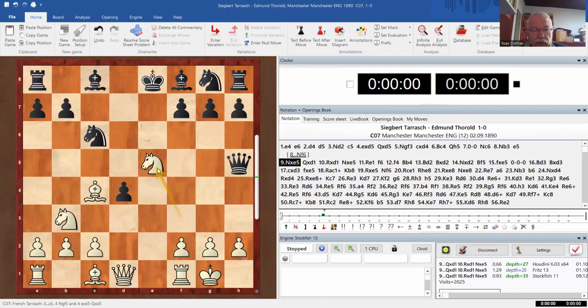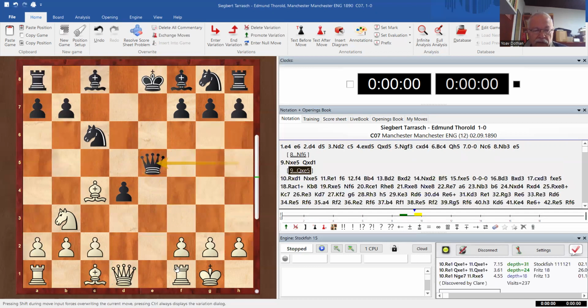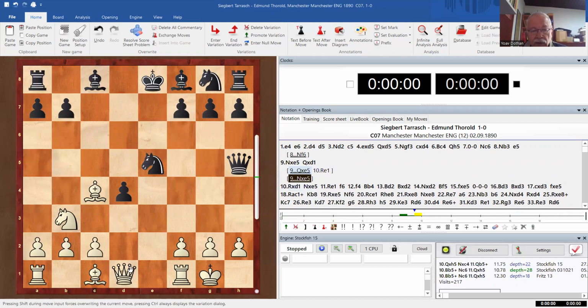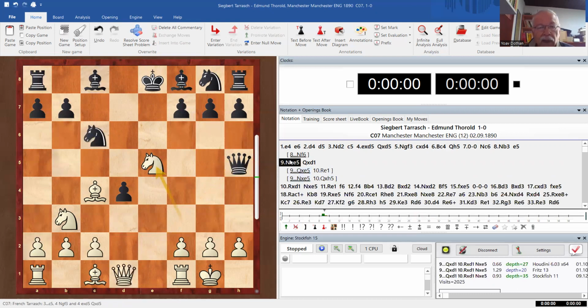White takes the pawn with the knight. Why is it a good move? Of course, the queen cannot take it because the rook will pin the queen and the game is over. If black takes with the knight, it's also very bad because you lose the queen. So, of course, black wouldn't allow it. So, after knight takes e5, black exchanges the queens.